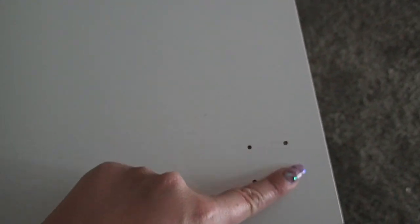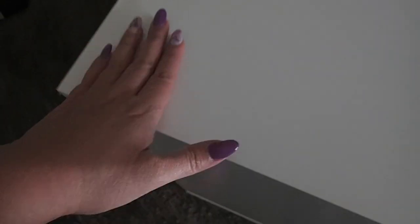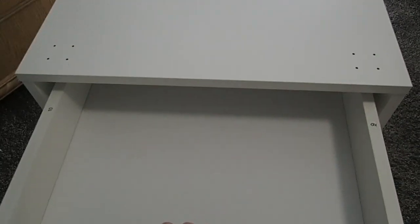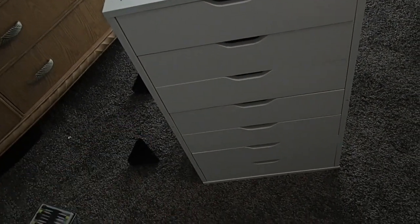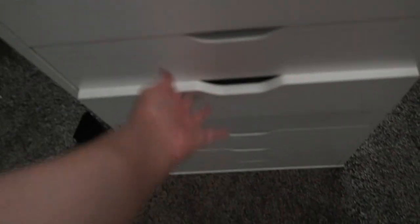So this platform — the top part of the cabinet — is actually what's supposed to be on the bottom, because this is for the wheels. But since I'm not putting the wheels on it doesn't really matter. I'm just going to have to deal with these holes on the corners — I might find something to cover them up. I really don't feel like setting all of this up again. The drawers are here though. I need to remove the numbered stickers, but the drawers roll out easily. There's a small gap so it doesn't open all the way — I wish it would open a little more, but that's fine.